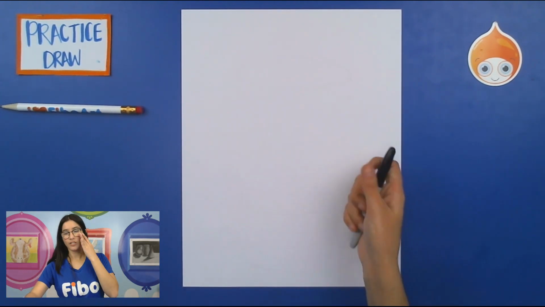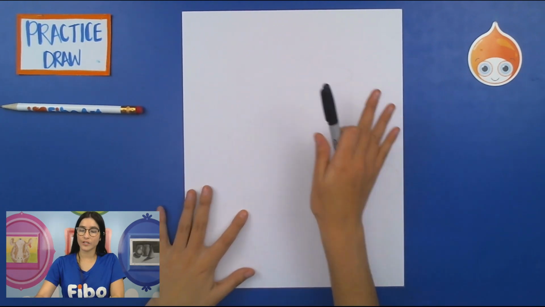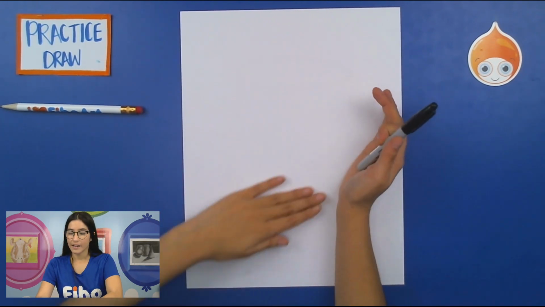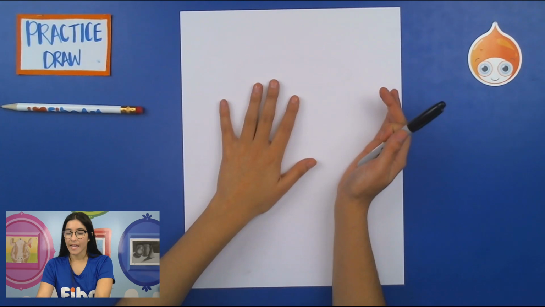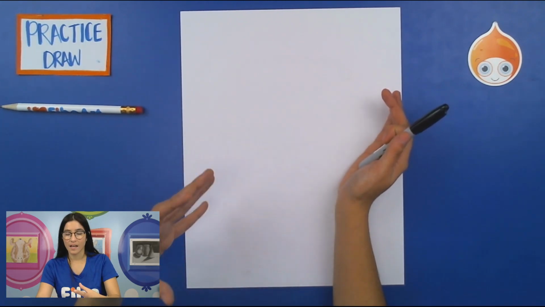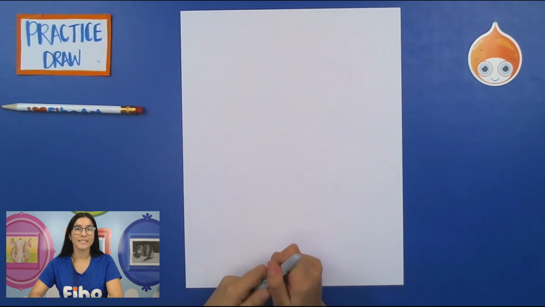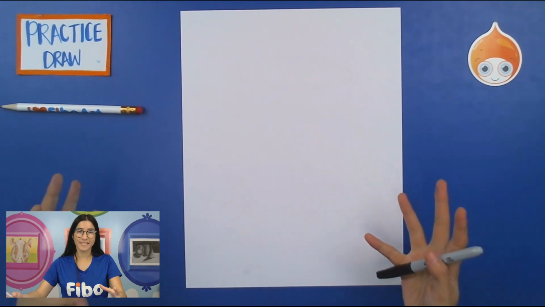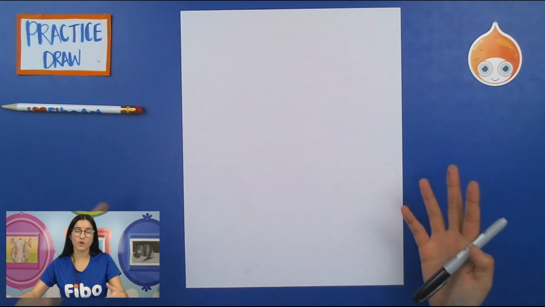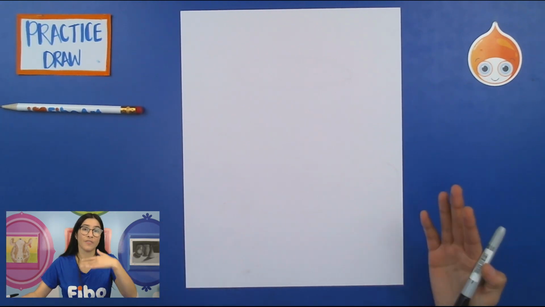Okay, so I have my Sharpie. And first what we want to do is start with our top layer. Now I'm going to start up toward the top. And again, we're going to make these round shapes for our layers of cake. And the top layer is usually the smallest because you want a nice base that is thick and heavy enough to hold any other layers that come on the top.